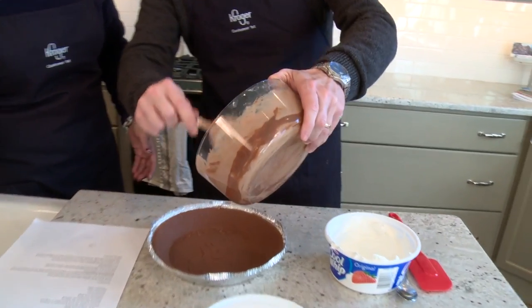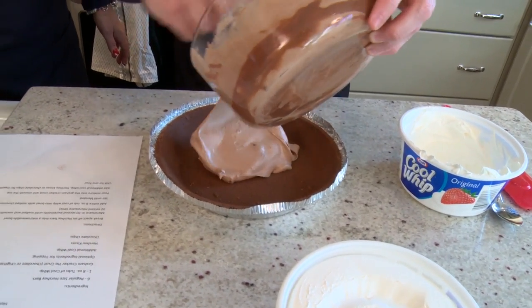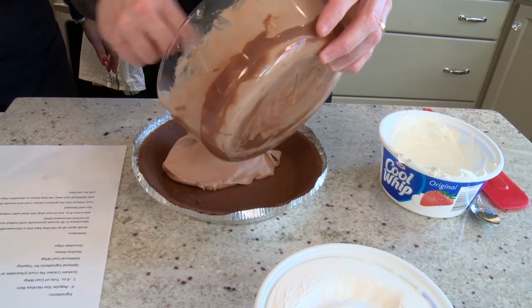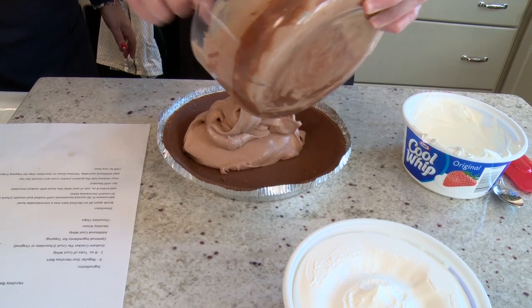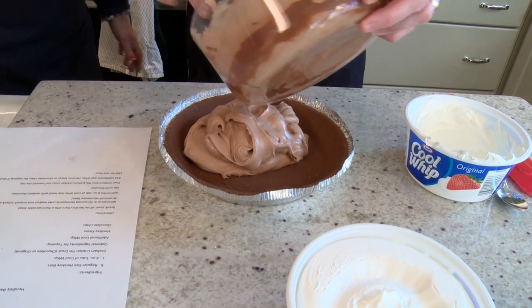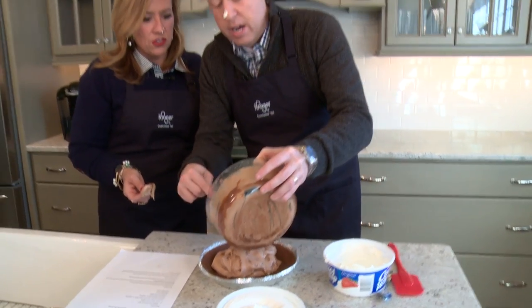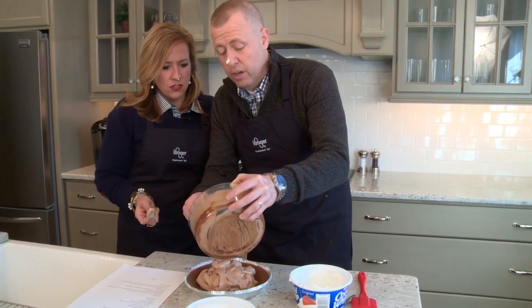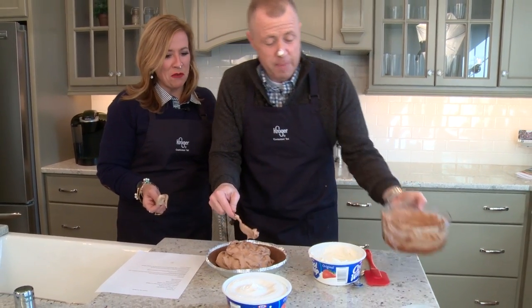Now we're just going to fill it into the pie crust here. Once we get it in there, we're going to smooth it out. And I'm telling you, if you want something delish that is easy for the kids, does Winter make this at your house? Oh, yeah, and she loves it. And of course, I'm the biggest kid in the world. True statement. I kind of like it.